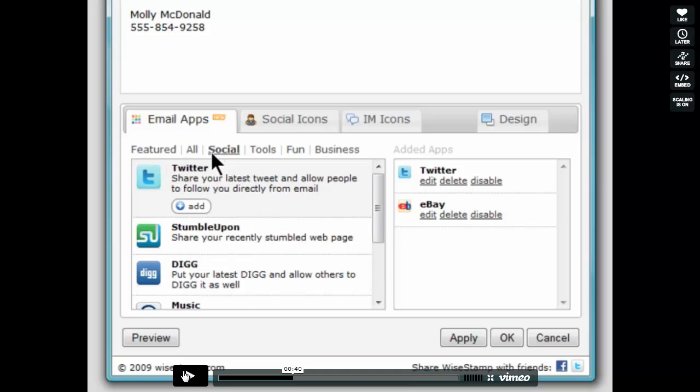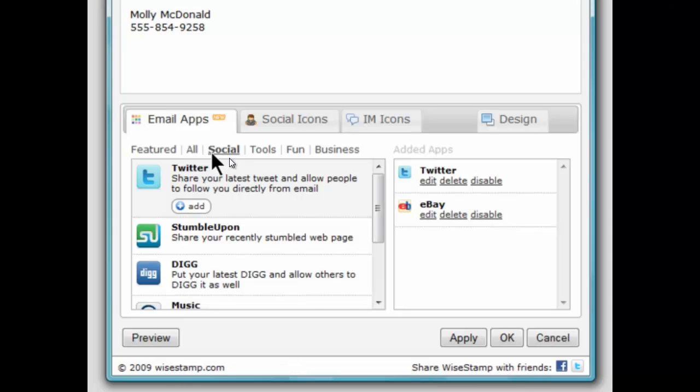Yeah, absolutely. There are many apps, and in the social tab, under the email apps on the social button here, you're also going to see Facebook, and that's the one. I don't think she shows us this in this tour, but that's the one we're going to want to use.